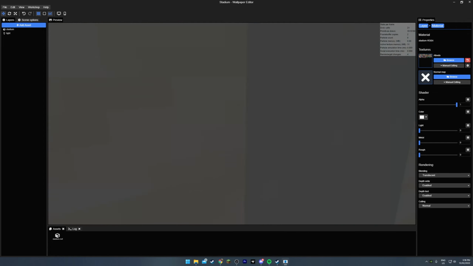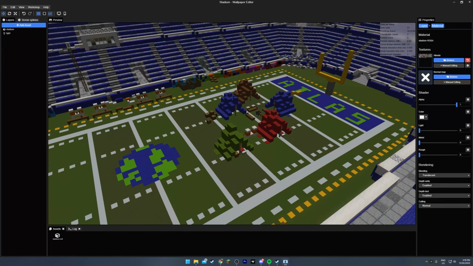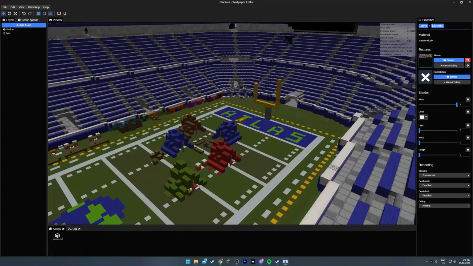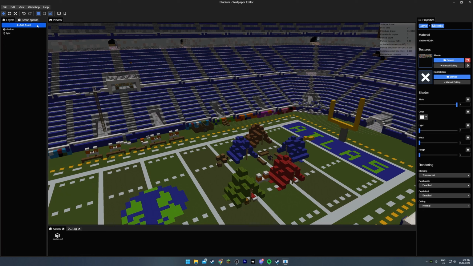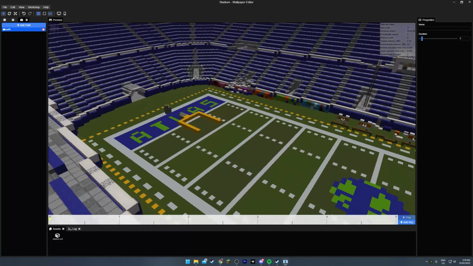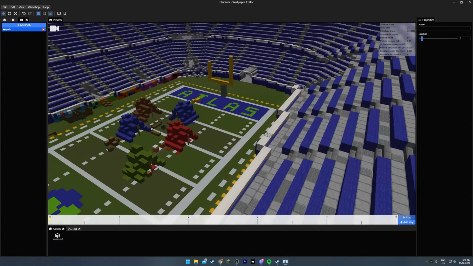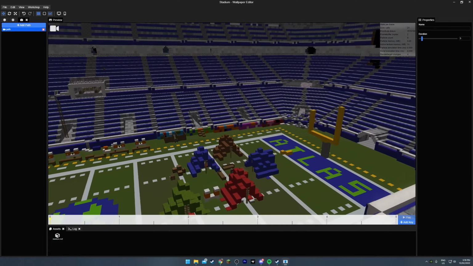So now that you're at this point, you are almost complete. It's a very easy tutorial. And what you'll probably be wanting to do is actually make the scene move. So click edit and add in a camera path. And here is where you can add in paths. So go to where you want the path to be looking at.